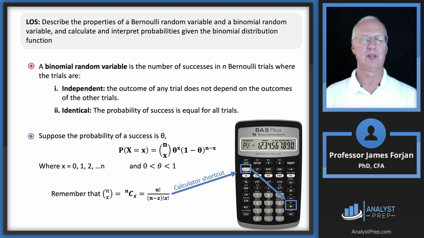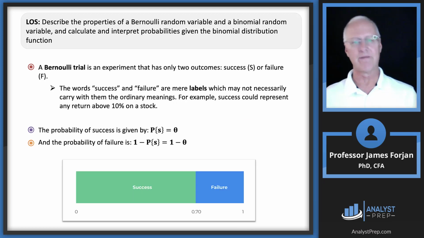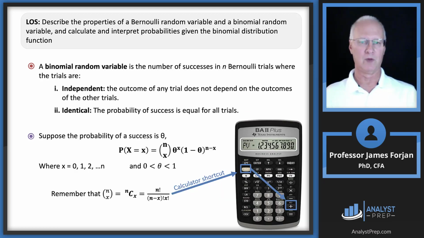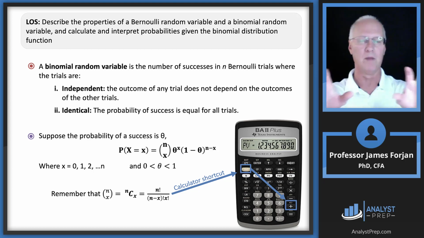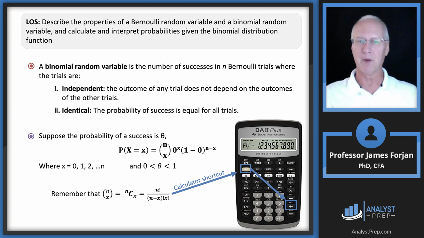Now notice the LOS says something like calculate and interpret the probabilities. There's our formula right in the middle there: the probability that the uppercase X is equal to the lowercase x. Notice what we're doing on the right-hand side of that equal sign. We're going to take the theta, the probability. What was our probability on that last one? 70%. So we take 70%, and multiply it by 1 minus 70%, which is 30%. We're going to do this multiple times throughout the CFA program. We take a probability, and then multiply it by 1 minus that probability. That's the base understanding to figure out probabilities of random variables that are binomial in this case.